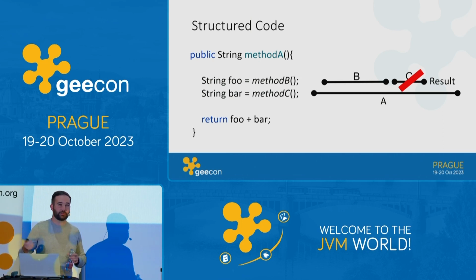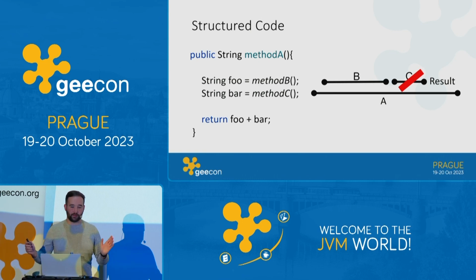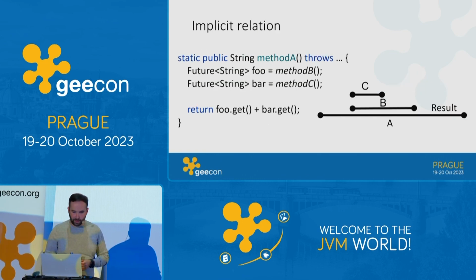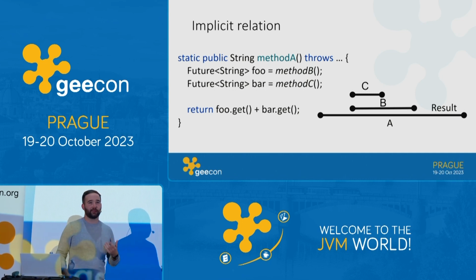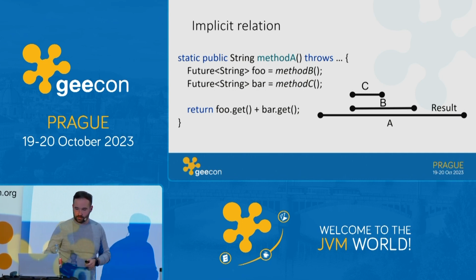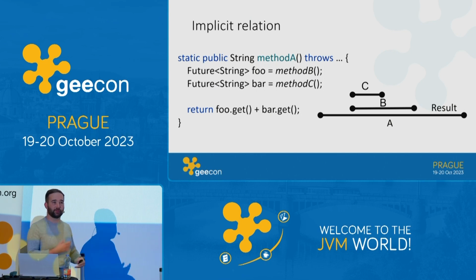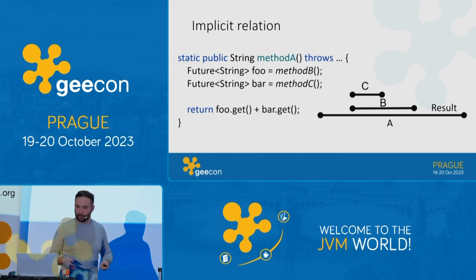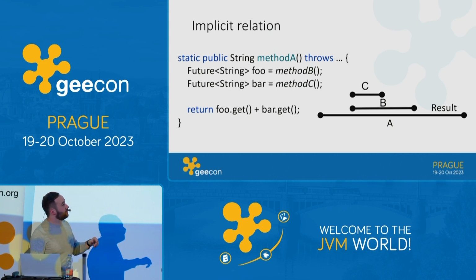If that throws an exception, I will stop the method right there, and the program can handle it from there on. So when I do this with threads, I really create an implicit relationship between them, because here I have again the same method, method A, but now method B and C use something of concurrency to get their result, and I will just wait till my method A can create the result that I want. So here I have method B and C.